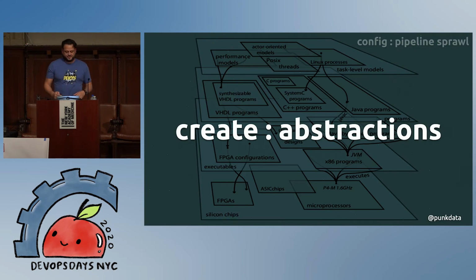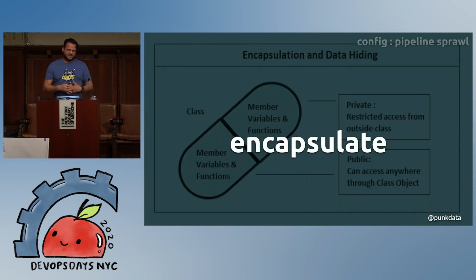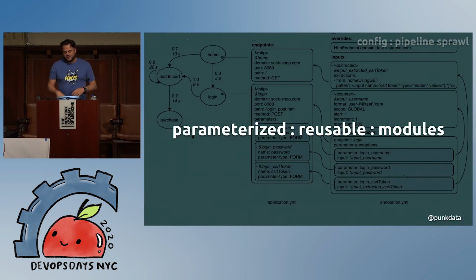I create an abstraction, and then I encapsulate it and create a template, like a class, from the object-oriented programming paradigms. We encapsulate that functionality into a class or some sort of template, and then we parameterize it, so that makes it reusable. Then you have portability, and you're able to create modules that can be shared throughout your organization or your team or even your repositories, right?